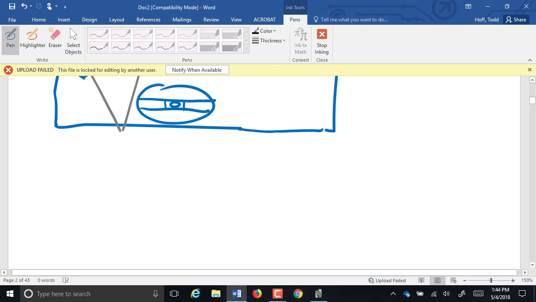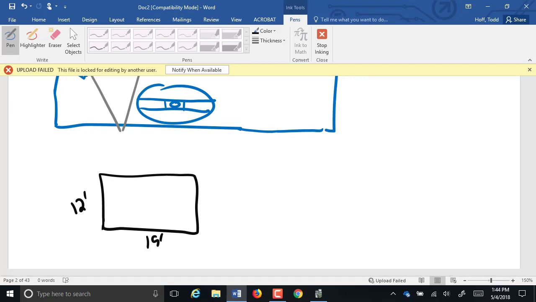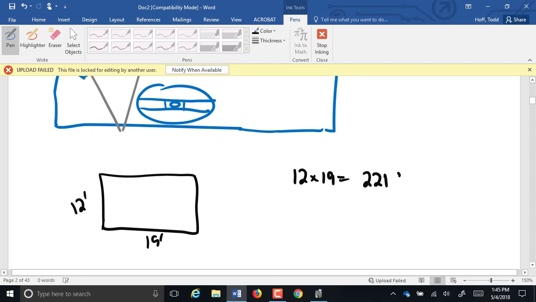So what we came up with out there was, because it's just a conventional frame, it's not a truss, they just built one side of it to a height and ran rafters. So 12 by 19 is 12 by 18.7 or something like that. We'll call it 12 by 19 for a waste factor. 12 by 19 is 221 square feet. Is that right?